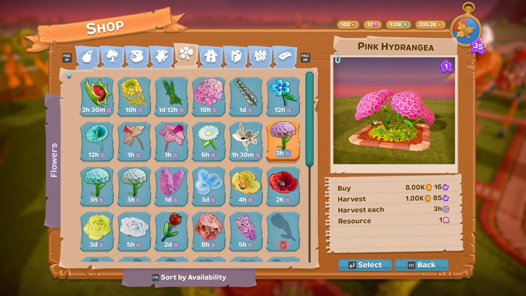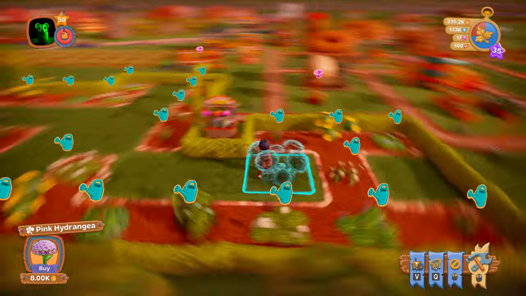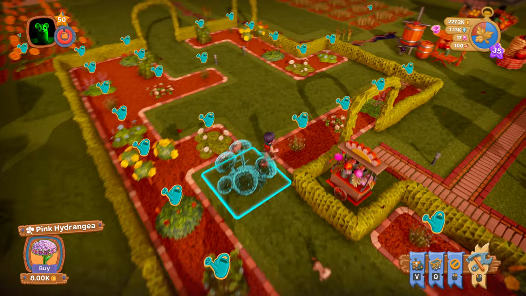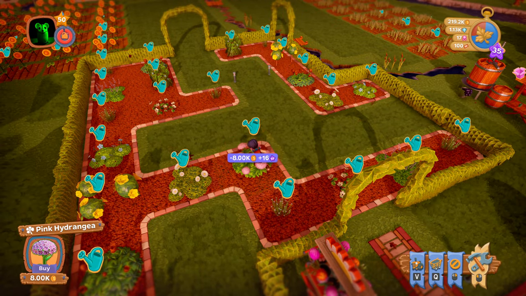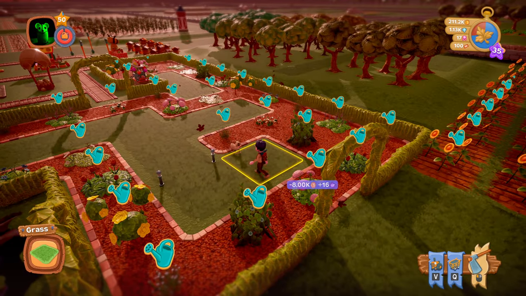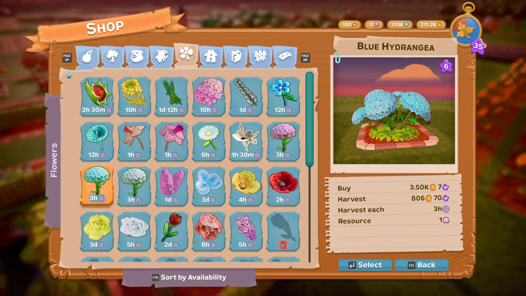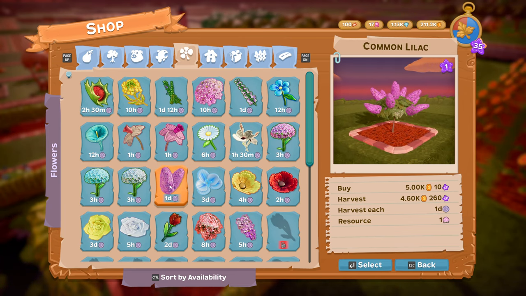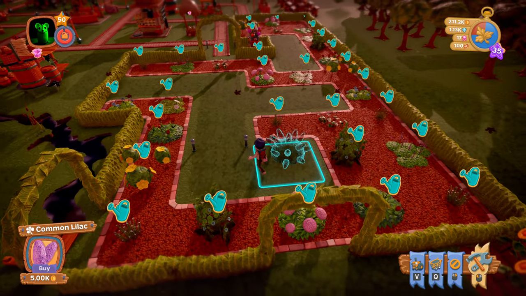White hibiscus, pink hydrangea. Oh yeah, we're definitely going to get those. Let's put one right there. One right here. And then another one at the entrance. That'll look nice. And then we'll wait on some of these. I just want to see what we have left over. So common lilac we'll do.